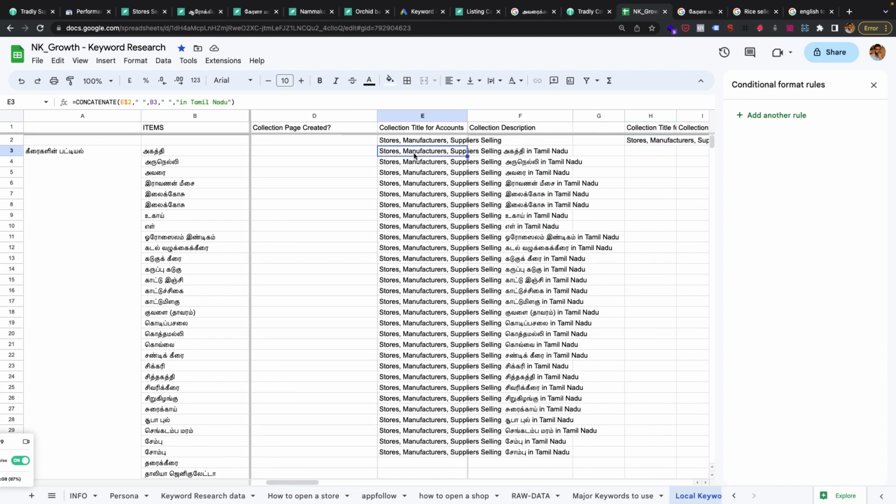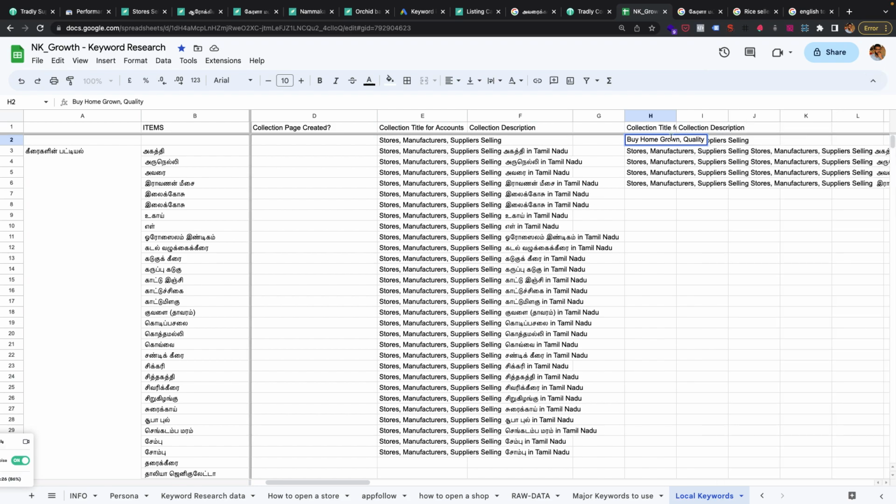Let's paste it here as an example, but this is not a store. Buy homegrown quality, because this marketplace is going to focus on the local neighborhood and homegrown as well. So buy homegrown quality.